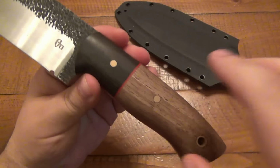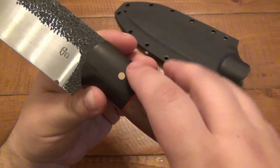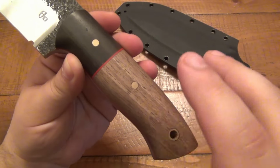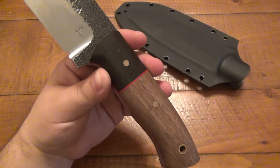As far as our handle scales, this one has a double wood combination. Obviously contrasting colors. There's a dark wood for the bolsters, and then there's a medium wood for the handle grips or scales. There are different combinations depending on what you want.